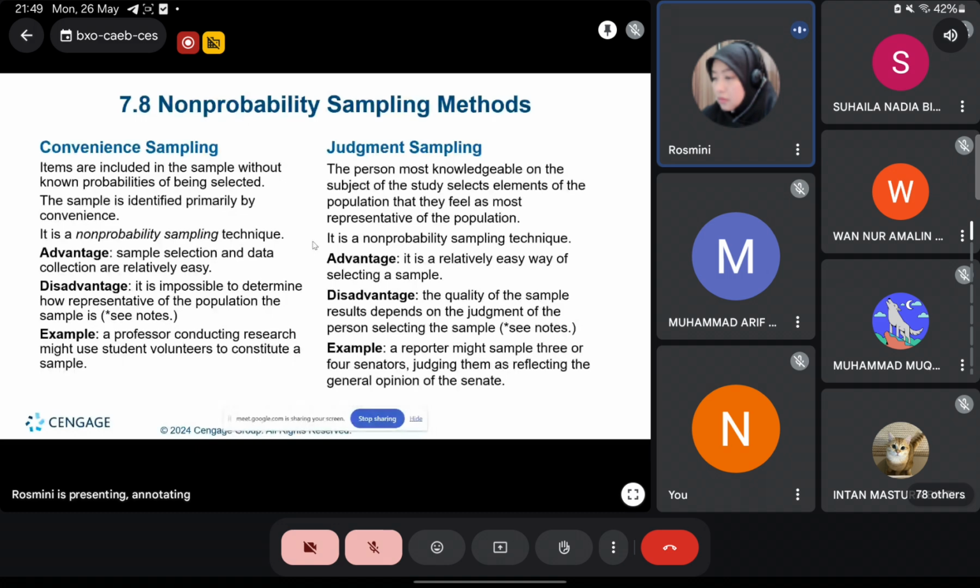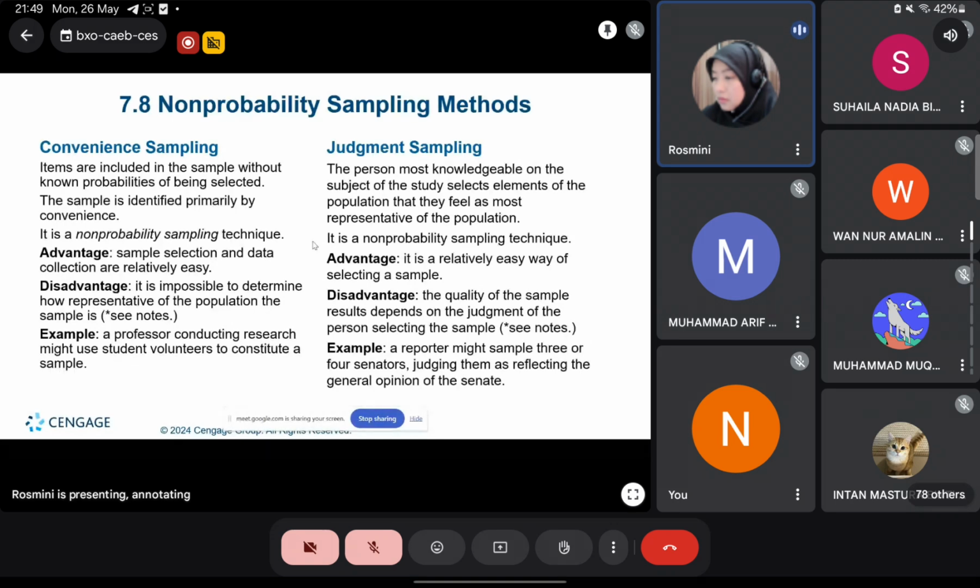Convenience sampling, for example, let's say that you want to do a study on school students. Rather than going random, you go to the schools you have chosen. You go for stratified, so you go for rural and you go for cities. I'm going to the cities and I'm going to choose five schools from the city, randomly. And then you go to the rural area and choose another five schools. Then you go to the school and take random students to be your sample. So that is probability sampling.